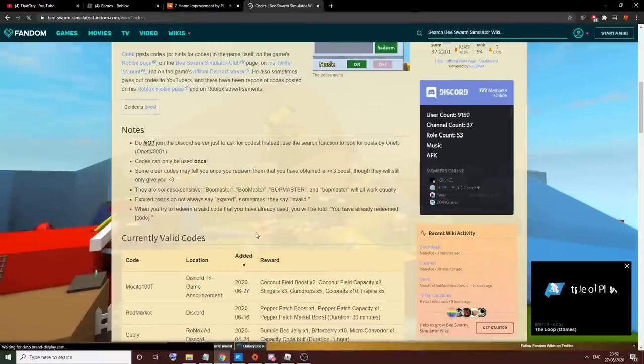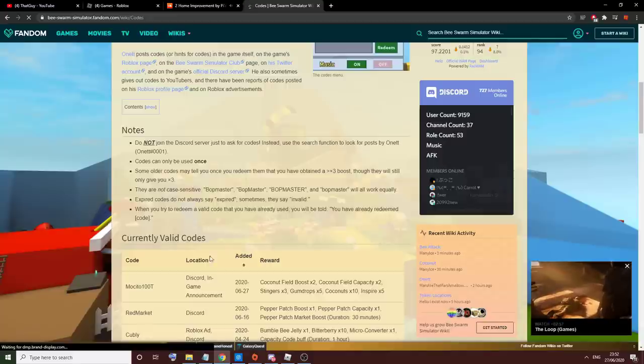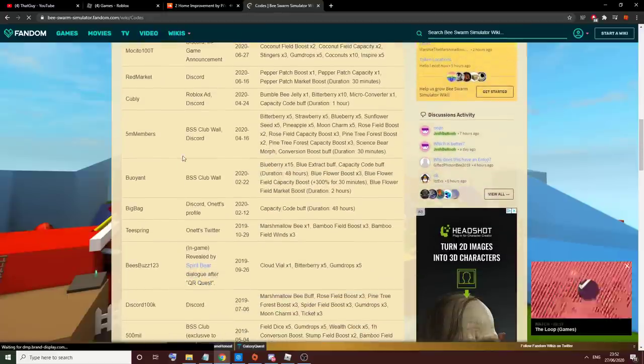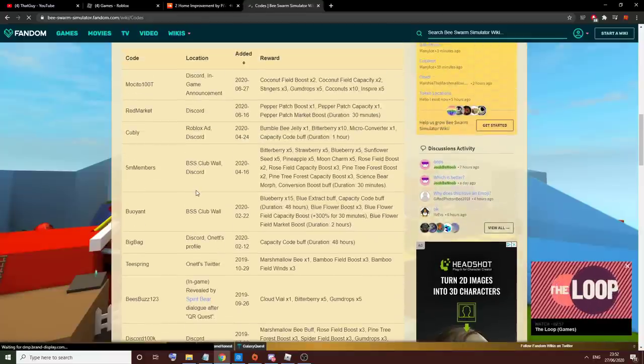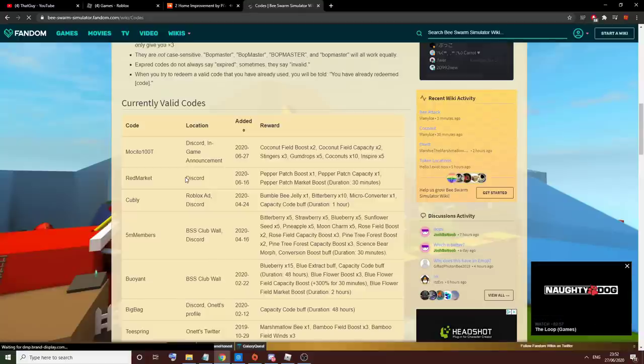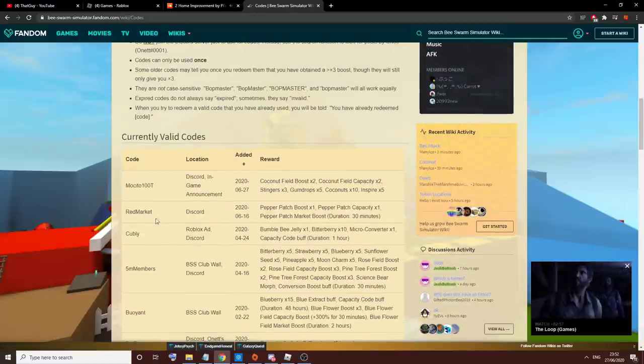Alright, now for secret number 2, a lot of you guys probably already know this, but for those of you who don't, there is a website, beeswarmsimulatorfandom.com, and you can go to /wiki and then codes, and there is a plethora of secret codes that you can use to give yourselves boosts in Bee Swarm Simulator to get a super, super, super crazy amount of honey in such a short time. And there's no reason for you to not be using these. So there's actually a few codes that are already on here right now. We've got Misito 100T that I haven't used yet.